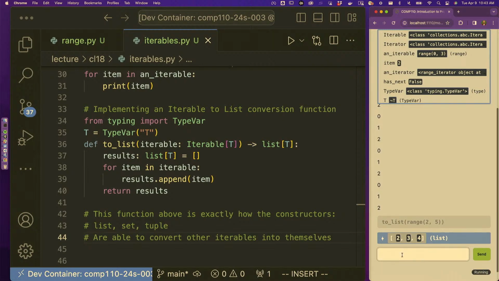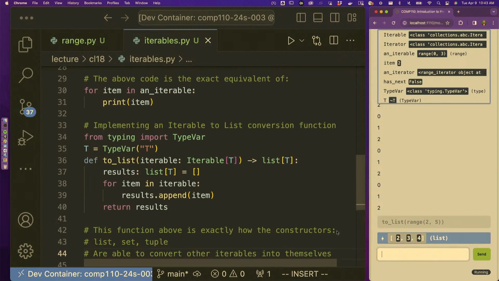Now, similarly, just to bring this home and to finally come back to the question of why do we have to turn the results of filter and map into a list? Well, in Python, if we were to look at what's the return type of filter or map, it's something that's iterable. And what's really valuable about that is that means you can pass the results of filter or map into a list or a set or anything else, and it's able to produce that data structure for you from the results of filtering and mapping, right?